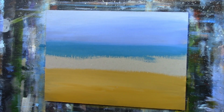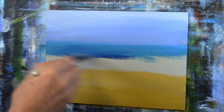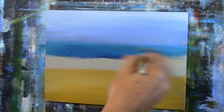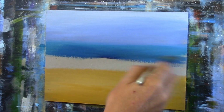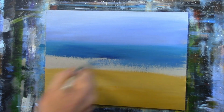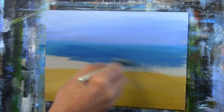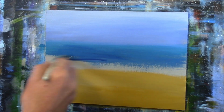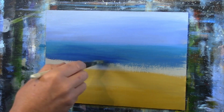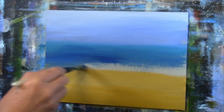I got a little bit of this iridescent blue. I'm going to try a bit of that. I haven't used that for a long time. Just to darken up the area there. This is going to be some water, by the way. I'm hoping that's near enough dry now. If you get to know acrylics, you'll know roughly how long it takes for things to dry. It takes a little bit longer on canvas to actually dry.